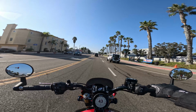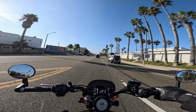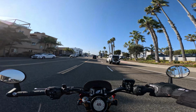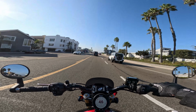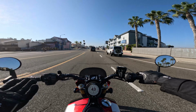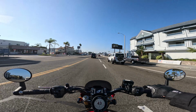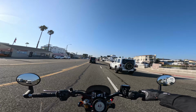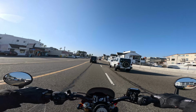Again, one of the very interesting things about this engine is the tuning of it. It's a lot more mid-range and top-end focused. You don't have as much bottom-end grunt as you might expect from a big V-twin. Now, that is cool for what you're getting, right? I mean, this is a bike that wants to be revved out. It's a bike that wants to carry speed, and I think that in the right environment, you can really enjoy it.